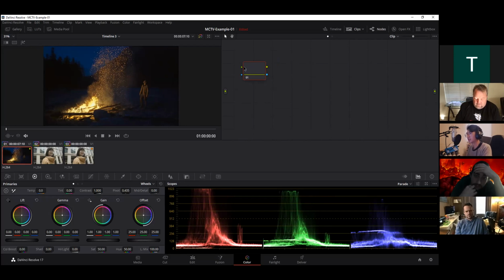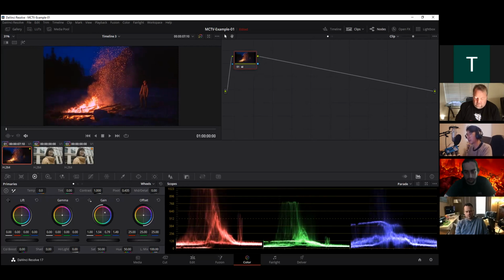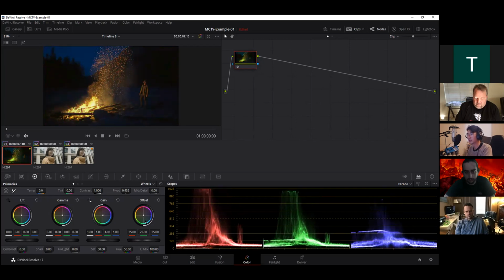Well, it's because none of these things are linked. We need to link the green parts, the beginning and end of our tree. This is the start of our tree. This is going to be our first node. And now if I go to gain and bring it all the way to purple, it's going to bring it purple, green. We can manipulate which way we want, go on our offset.